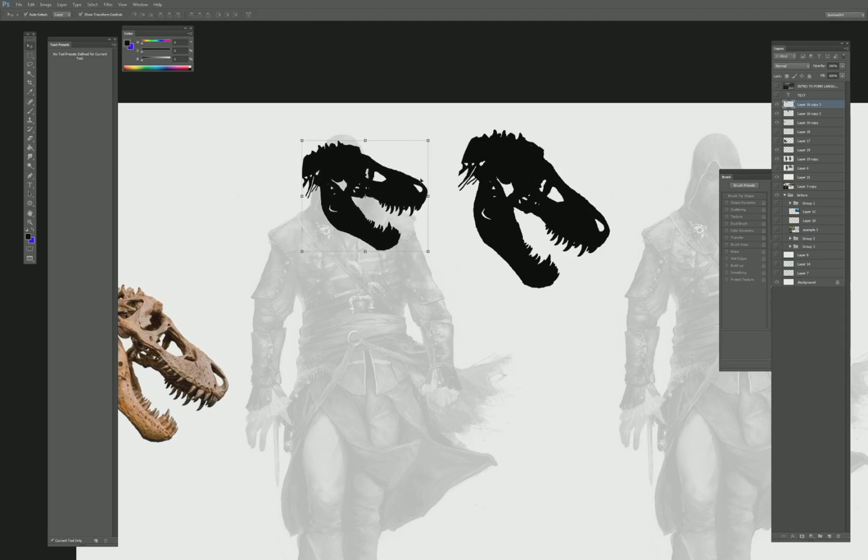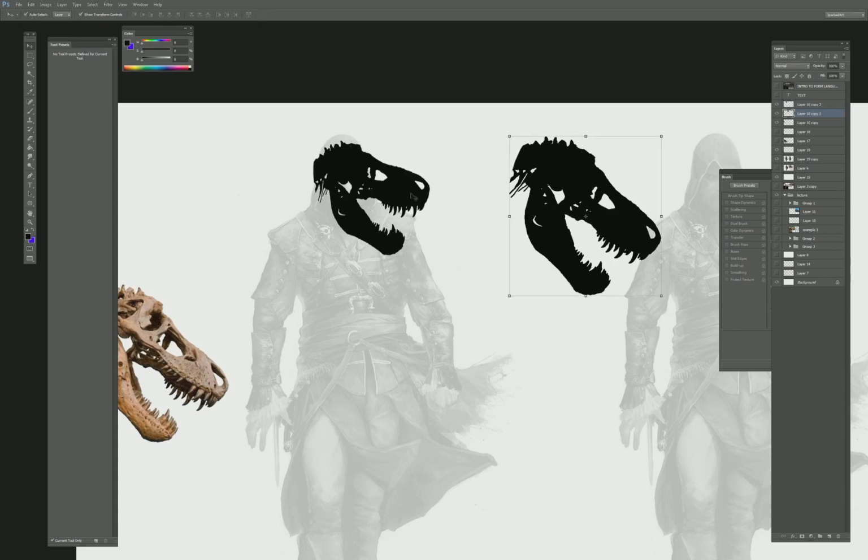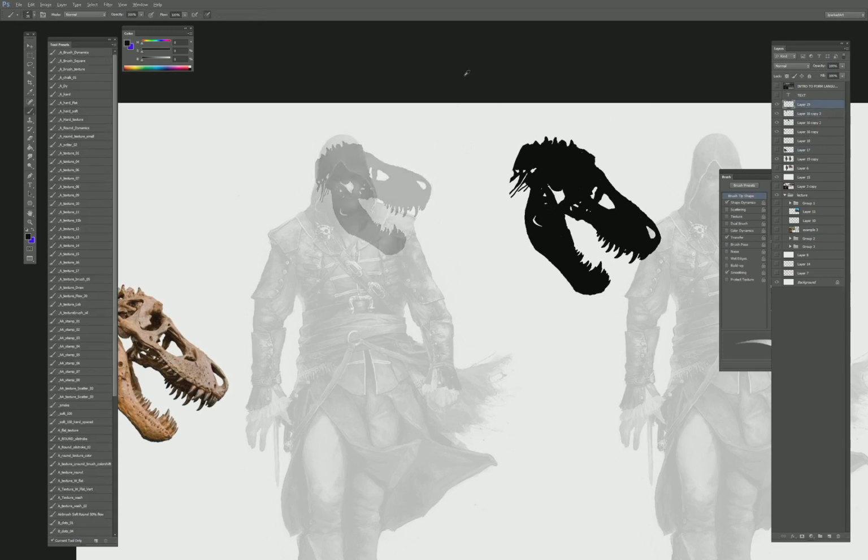And here's the thing, guys. When it comes to redesigning, we can be very obvious and blunt by saying, well, our form language here is T-Rex, and I'm going to give this guy literally a T-Rex head, right? Now, this isn't wrong, because all design is subjective when it comes to visual aesthetics. But if we're going about it in an objective manner, and we're thinking about what's the culture, where does he or she come from, and how does it actually work with the character, then we have to be a little bit more mindful of how it's all going to be integrated, right?